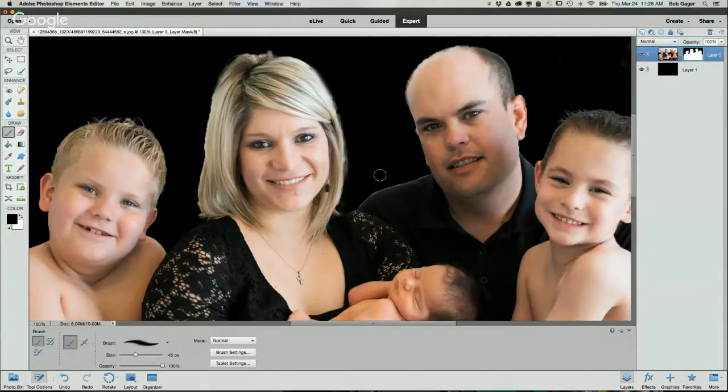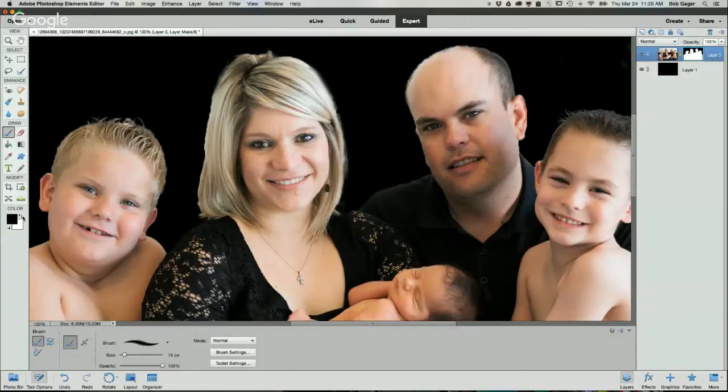Use my brush tool. I probably want a pretty small brush here and just kind of paint right along this edge. So I'm not actually painting black on the photo, I'm painting black on the mask, which means I'm hiding it.